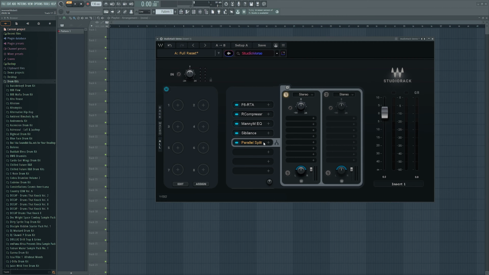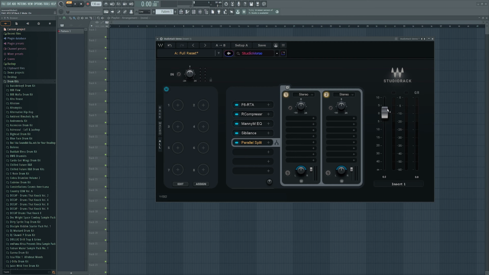And that copy of the signal is sent out and will run through whatever plugins you have loaded on the parallel track. And then it will also be sent over here as a separate signal to the master fader, where it will also leave the StudioRack plugin. And if you wanted, you could activate this second parallel track right here by selecting number 2, making sure that it lights up. And then it too would send out a copy of the signal through whatever plugins are loaded on the second parallel track.